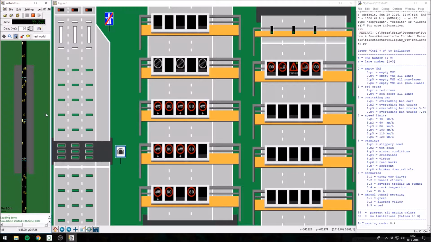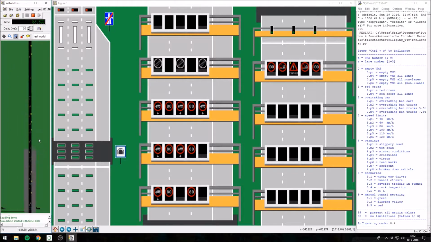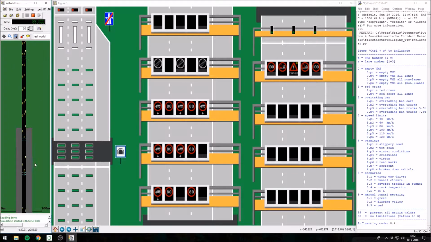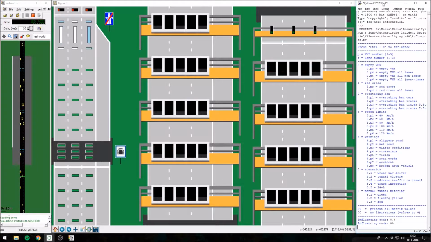It looks cool, however it has no real functionality within the algorithm, as no components like the traffic signals or whatsoever are influenced.